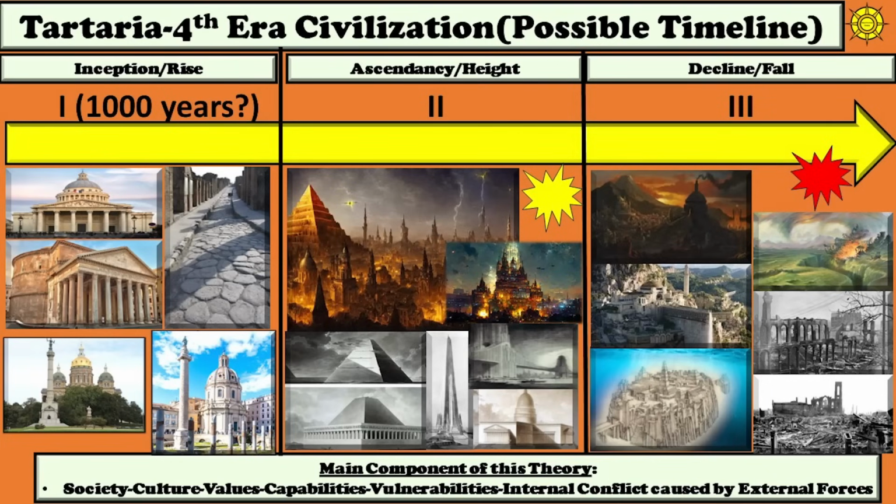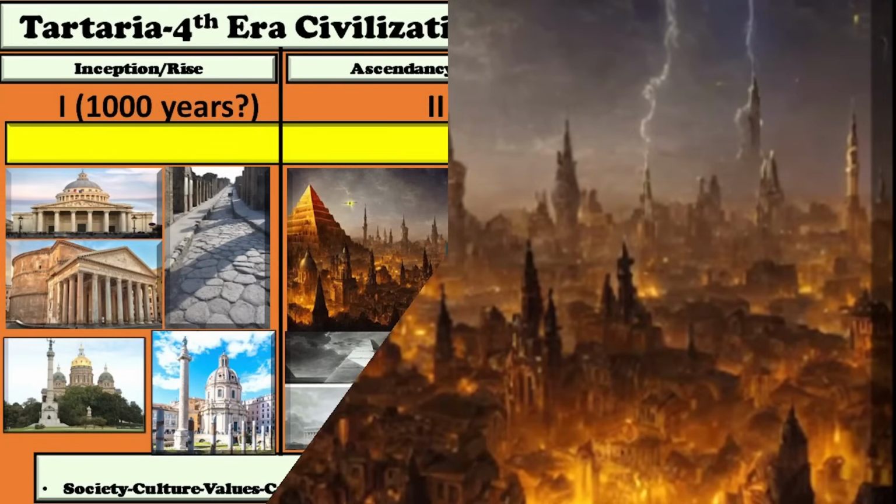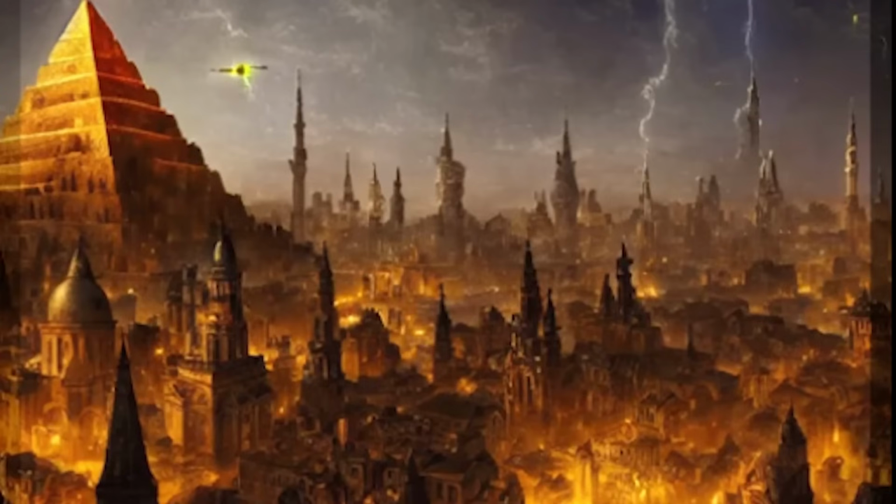When they rose, it was clear that they had remnants of the previous era, the third era. But we suspect that the third era endured a great reset or some sort of cataclysm. Looking at what this civilization looked like during its height, we have to think on the integration potentially of pyramid buildings, great towers and domes that reach to the very sky.